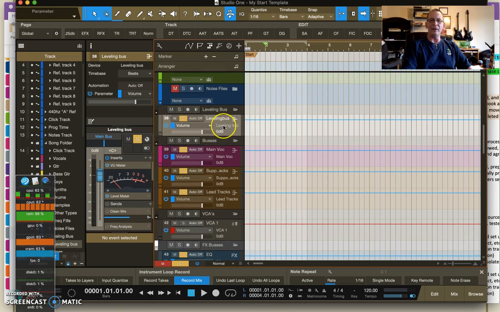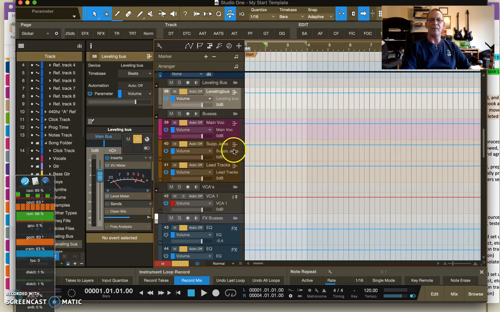I run everything to the leveling bus first because it's an automation process. Once I get done with all my work for the most part, I run everything to a leveling bus before it goes into anything else, in case I do last-minute adjustments, like the mastering phase on the file, but this is like mastering of the mix, the levels. And then I level the whole mix across there, with my leveling bus.